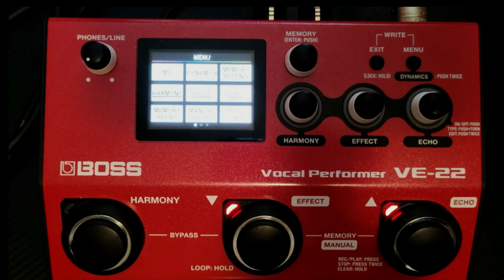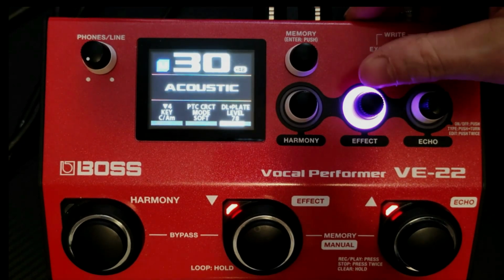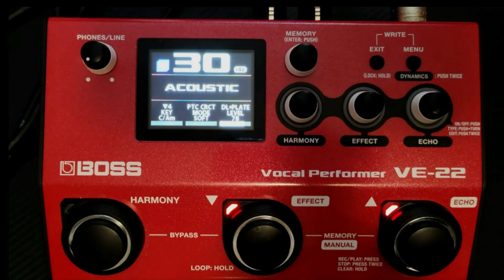Stage volume balance. Carefully manage the volume levels of your vocals and instruments on stage as well, ensuring a good balance where the vocal is going to be dominant. That's the other thing I would tell you.